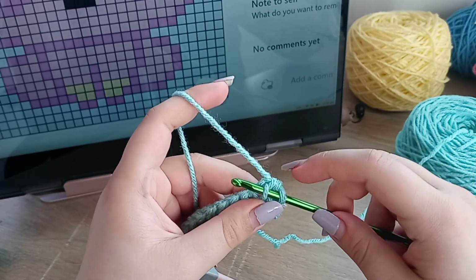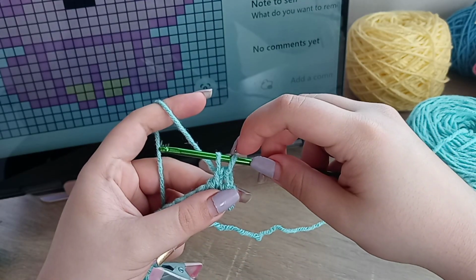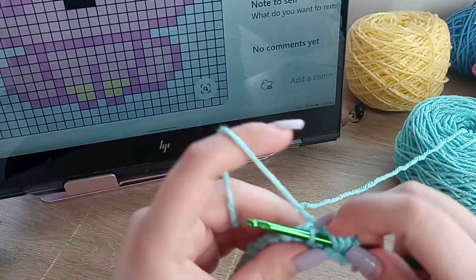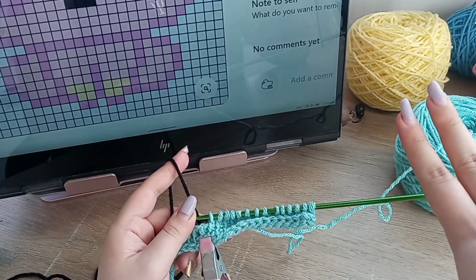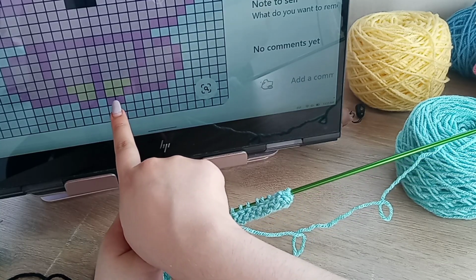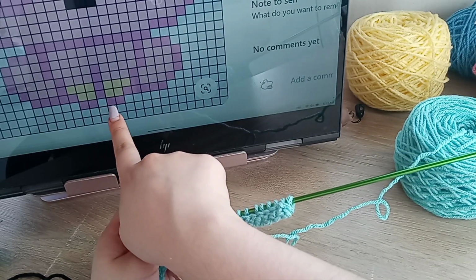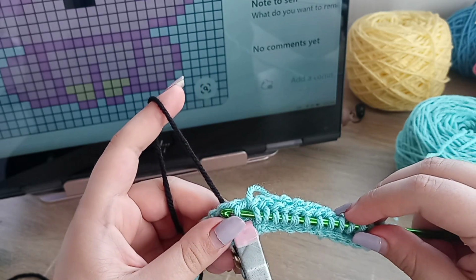So again, we're just going to insert our hook onto that very front loop of our previous row, always counting this stitch as 1, and we're just going to do the number of squares that our pattern calls for. And then we're going to do our very first color introduction. So as you can see, we have those 2 pink squares, well, a total of 4 squares, and we're going to introduce our black, well, I'm going to introduce my black outline.